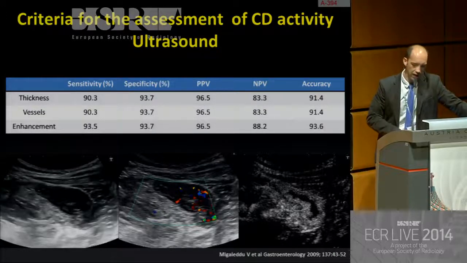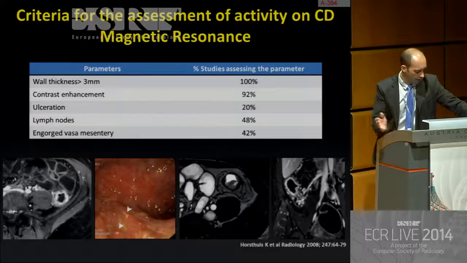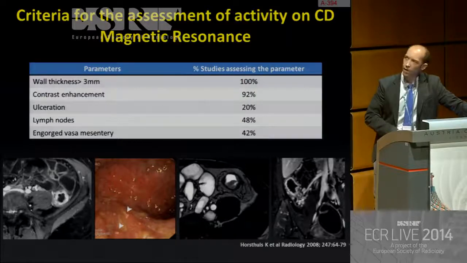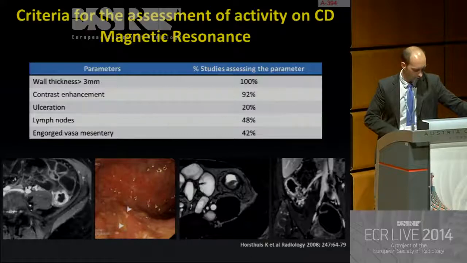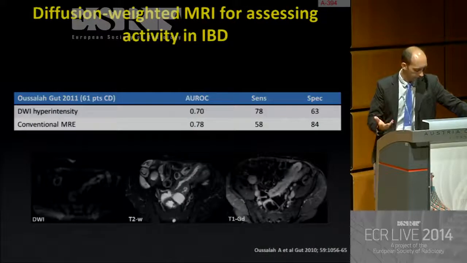So maybe it can have a role for grading the activity, but not for detecting segments with activity. Also, it has been commented that there are a number of MR parameters that can be described for detecting active signs of colitis. But if we are more restrictive, we look at what happens in the positive endoscopies, and then we move to imaging the two independent parameters, as Jepper-Stoker commented: the wall thickness and the contrast, and increased contrast enhancement on the colon.